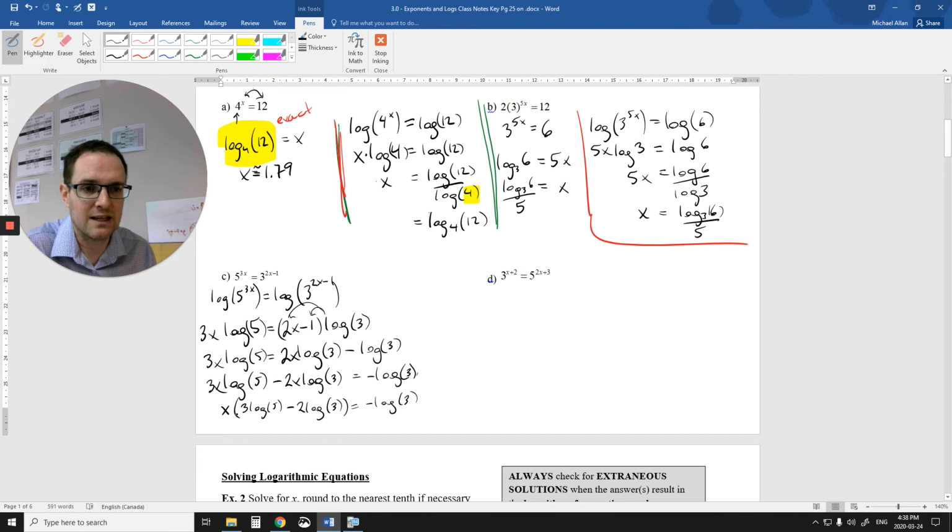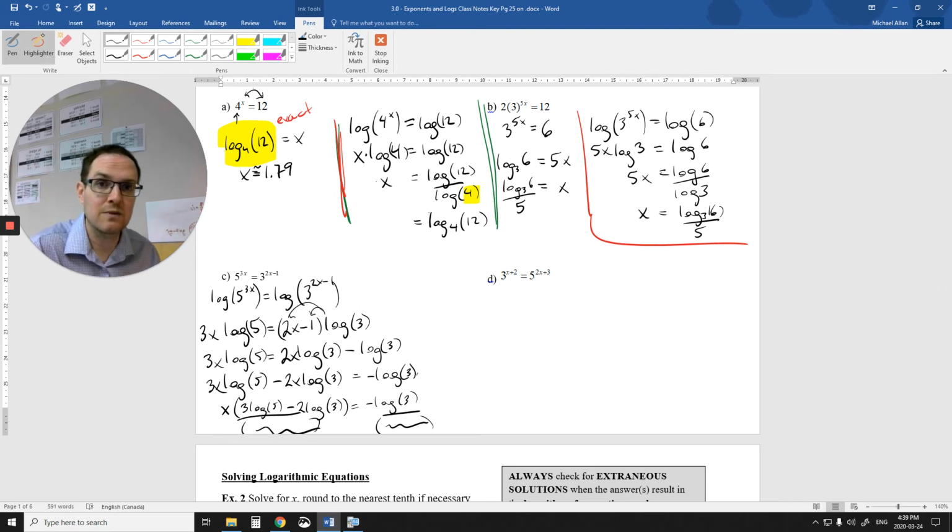All right, and then I want to get the x by itself. I'm going to divide over this piece on the bottom here. So I'm going to run out of space here, but you would divide all of that to this side, that side, and then you would have x by itself. And there's your answer. In exact form, you can plug in your calculator to get a more approximate answer, but usually we look for those exact answers when we do some of these questions. I'm just going to do the same thing on this one over here.